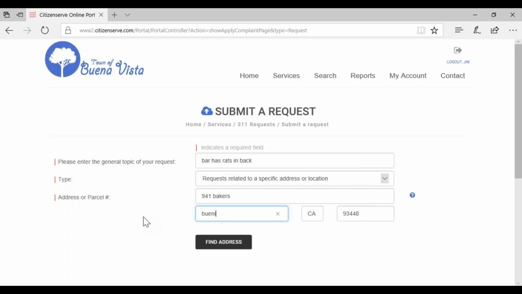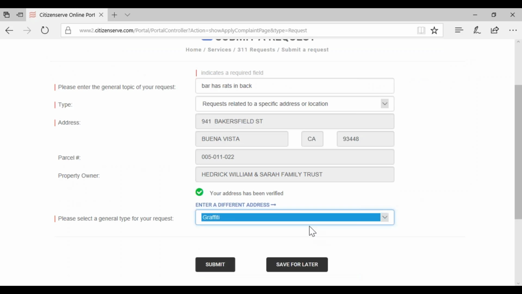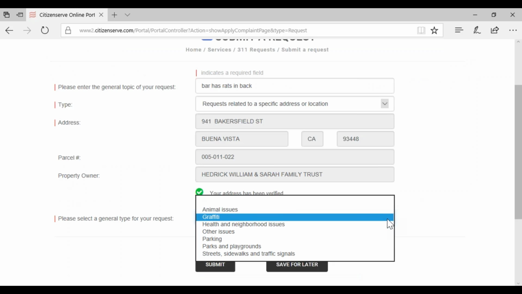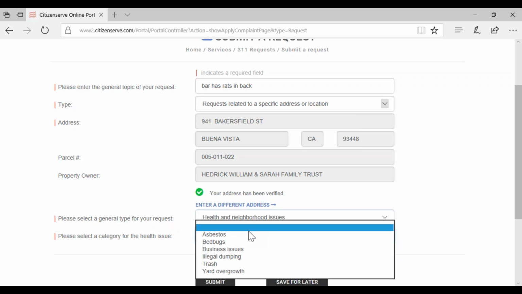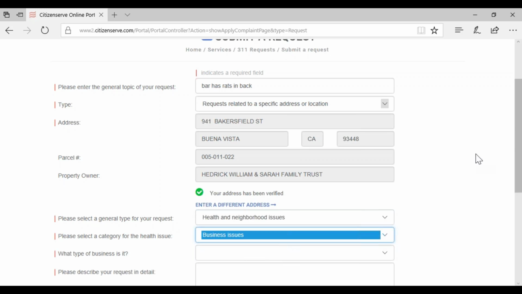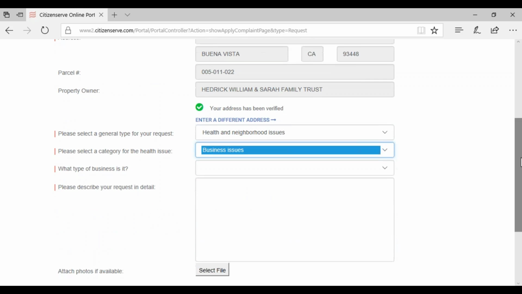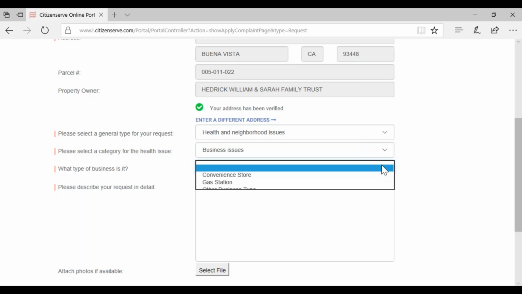And we'll get our address here. So this is sort of the dynamic capabilities. We've set up these different categories in this example, and based on the issues, we ask different questions, right? We can do this with all the case types, including code enforcement cases and stuff like that. And we do it in the permit and license applications too.